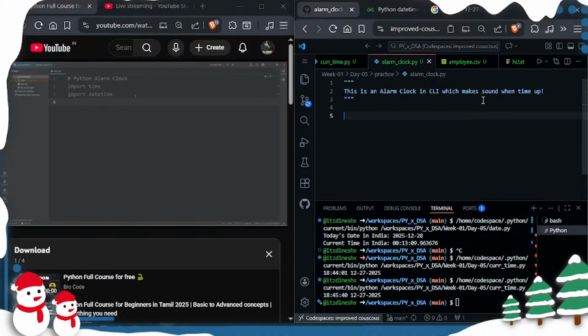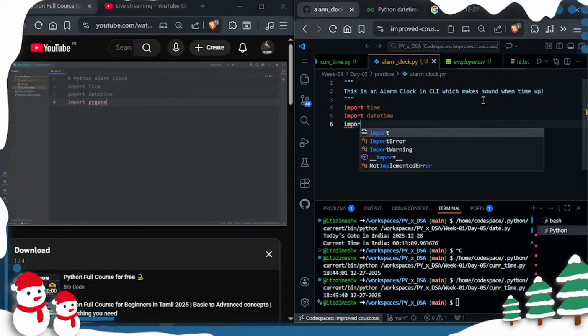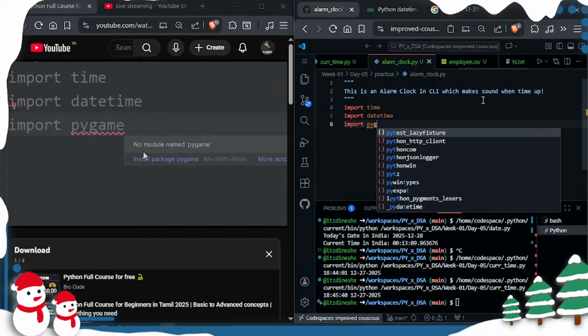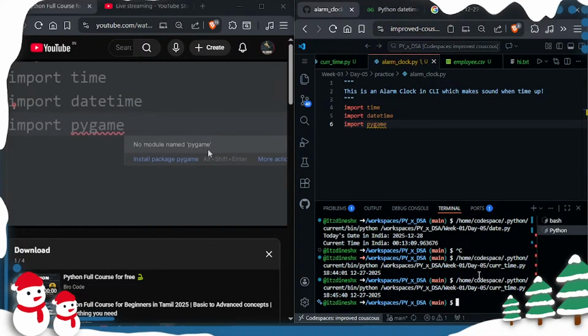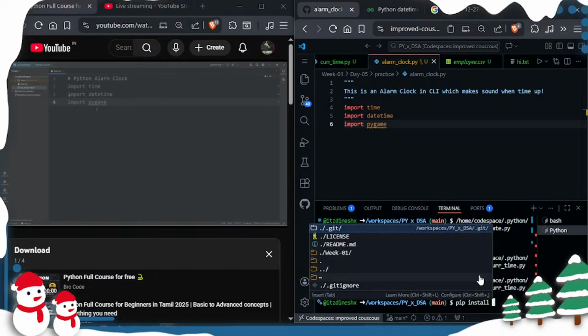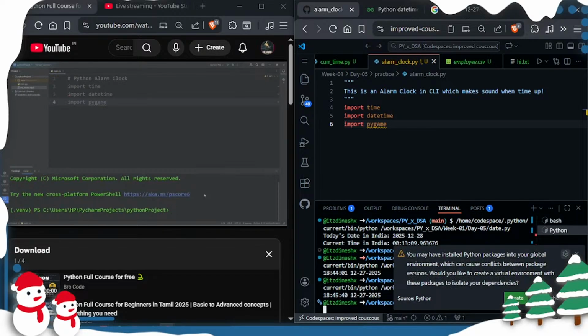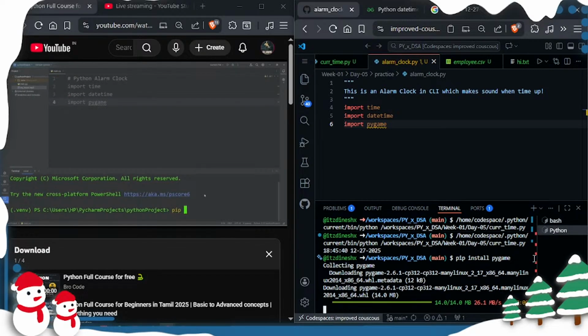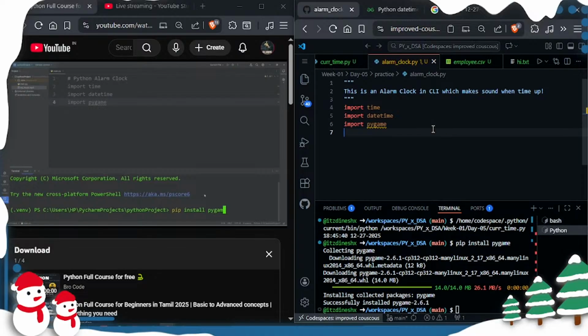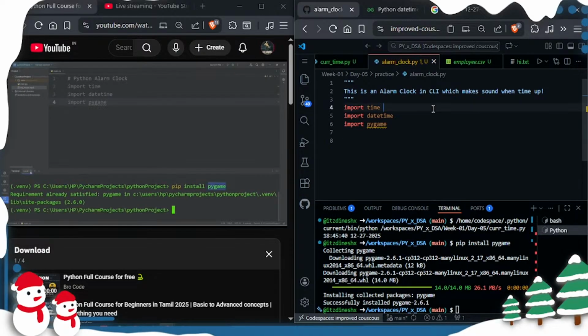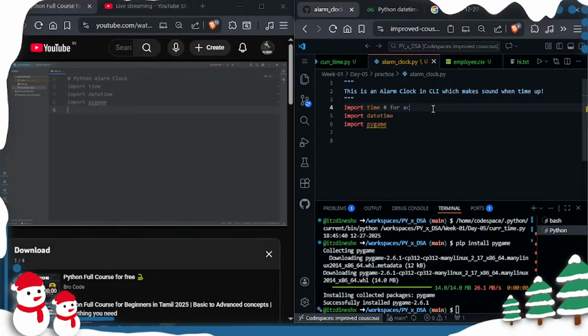In my opinion, the easiest way to work with sound effects is to actually use Pygame, so we will import Pygame. Now you may need to download the Pygame package. Here I'm getting a message that there's no module named Pygame. There might be a link to install it even too. One way in which you can download the Pygame package is to open up a terminal, then use pip. Pip is Python's package manager. Pip install pygame. Alright, we have our 3 imports.